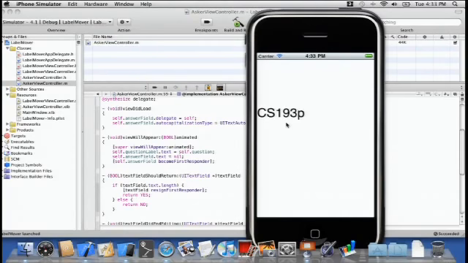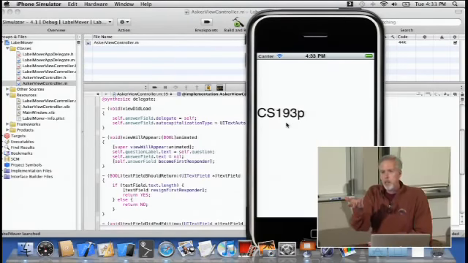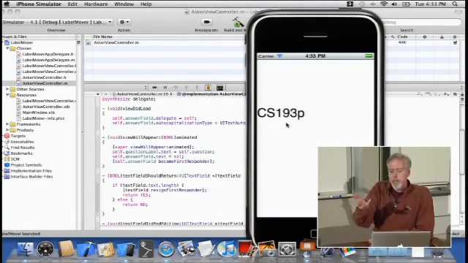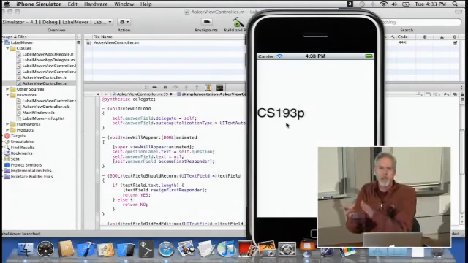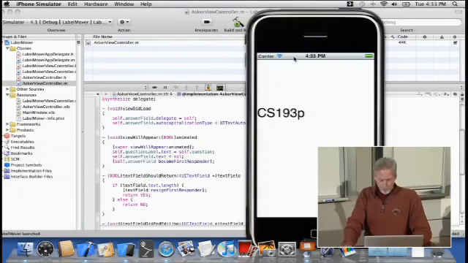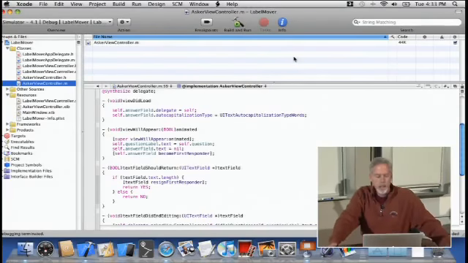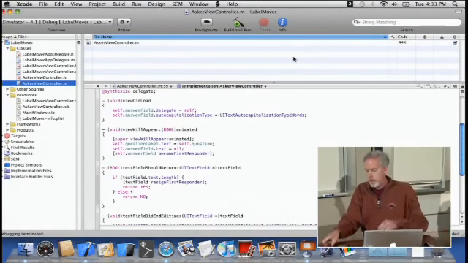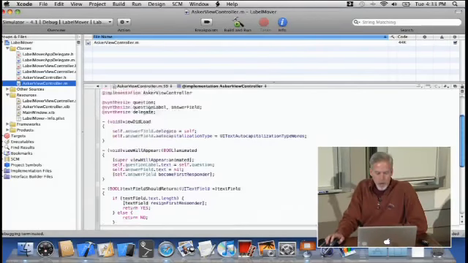So what we're going to do with the accelerometer is make it so that it uses the acceleration due to gravity to move the label. As I tilt my device, that label is going to slide towards gravity, where the gravity vector is, up and down. And I'm going to do it by installing the handler mechanism that is most appropriate to this particular case. All right, so how am I going to do that?